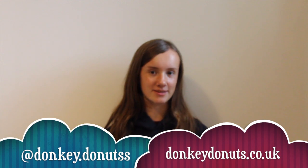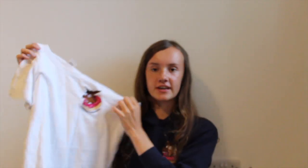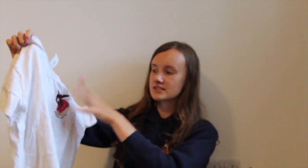The next product is a t-shirt from one of the companies I'm actually an ambassador for — Donkey Donuts. At the start of the summer holidays they very kindly sent me a t-shirt. It's a bit crumpled right now because it's been in my drawer and hasn't been ironed yet. You can get it in loads of different colours — I got it in white because the logo stands out nicely on white, which is mainly why I chose that colour. I'm going to pop it on now for a little transition. It's really good quality and you can get it in basically every colour on the Donkey Donuts website. Use my code TMDDTheFellPony all in caps for a discount.